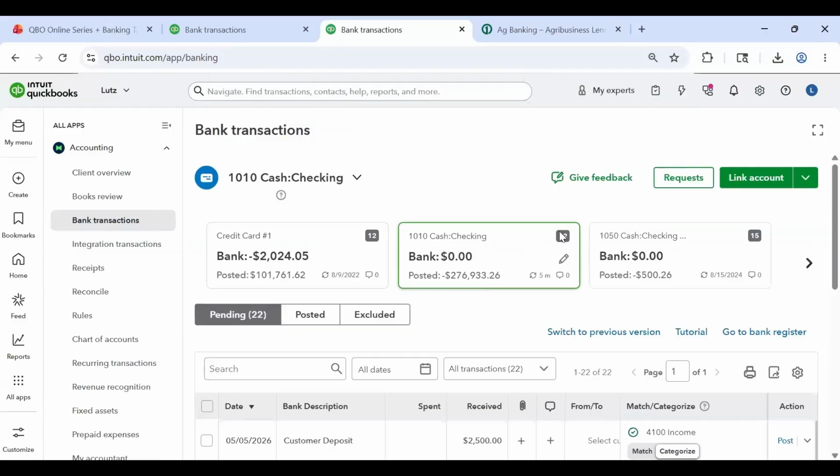Over here is the number of transactions that are still pending. So you can see those two numbers match. That means that there's 22 transactions that QuickBooks is not applying to your financial statement. So it's not part of your income statement or anything right now. They're just sitting here waiting to be categorized. This is gonna be whatever your balance is according to your bank statement. It will be able to pull that from your bank as well. And then this is gonna be whatever your balance is in your QuickBooks file.